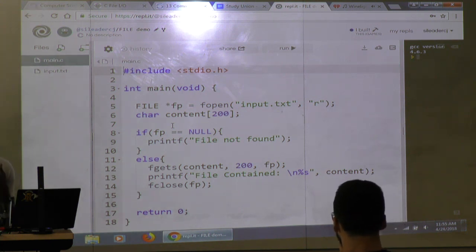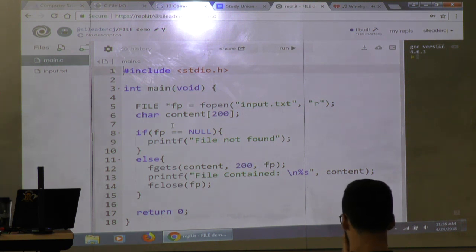What is bad is when you try to do function calls and manipulate a null pointer, because you can't do something with nothing. So before you actually use the file pointer you've created, it's always a good idea to check whether or not it's null. Because if it's null, then you can't do anything with your file anyway. But if it's not null, then you can access, manipulate, and use your file.